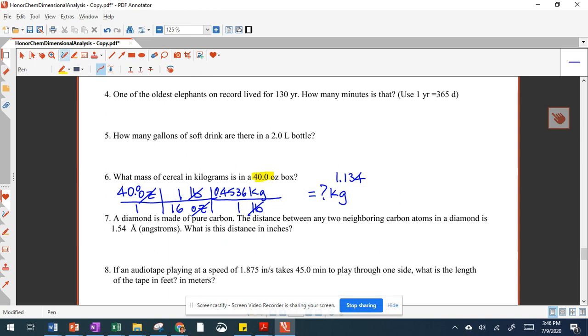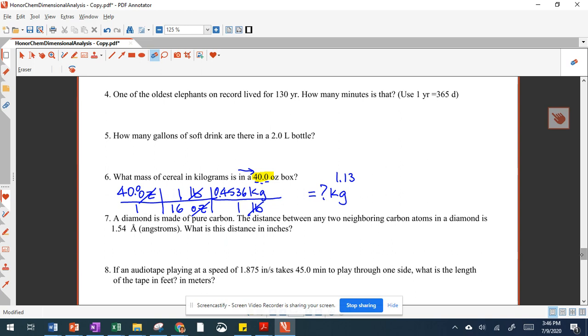So we look at this and we notice the decimal is present. Starting from the Pacific side, from the left, we have 3 significant figures. So our answer is going to be rounded to 3 significant figures. So it's actually going to be 1.13 kilograms is our answer. Okay, so this is one of the problems.